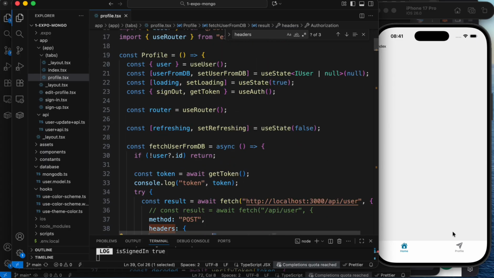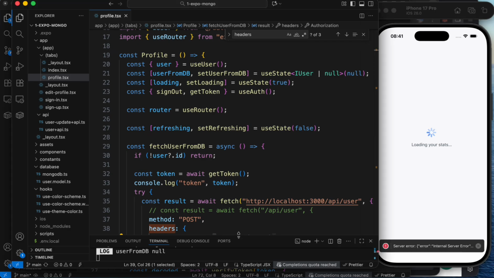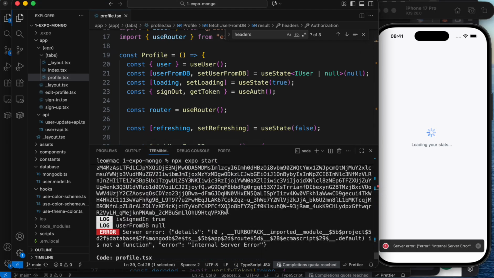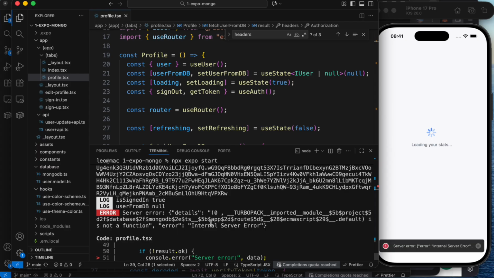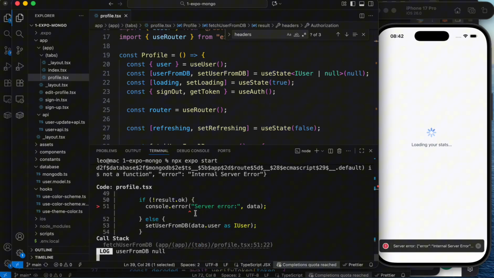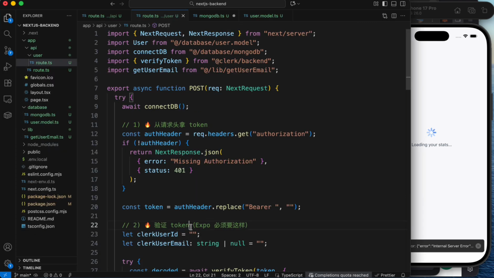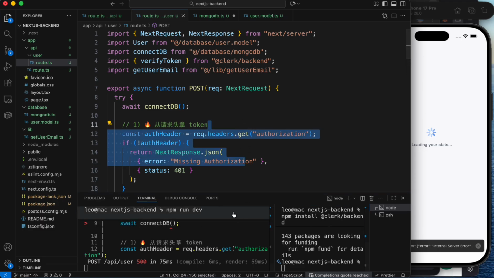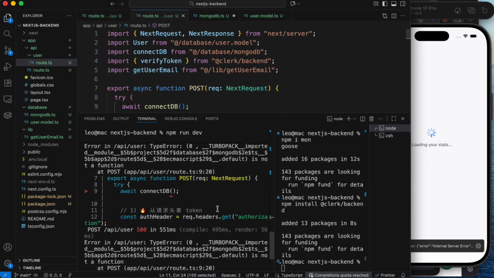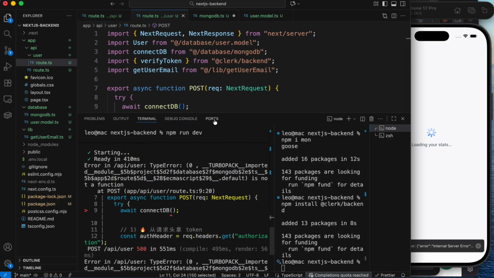So this is the first API call. I've tried it. It will give an error, but we see the console log. We got this token. This is a token from the front end, and we post this to the server side. It gave an error, so we check the server side. What's going on? Okay, ConnectDB has an error.